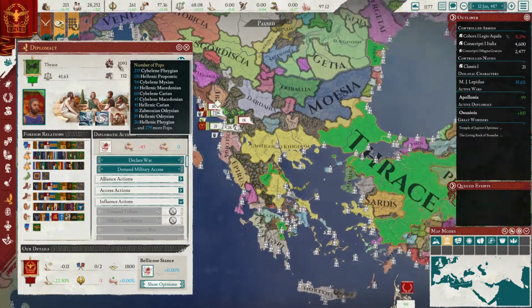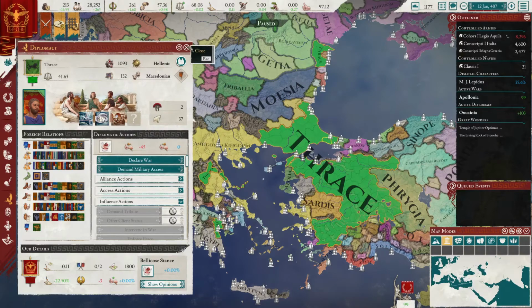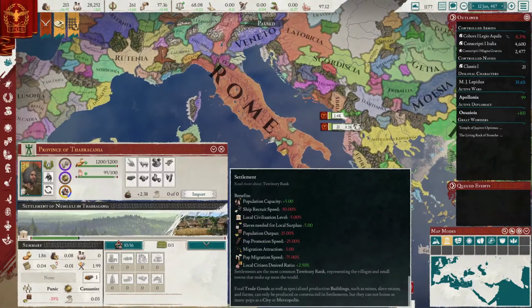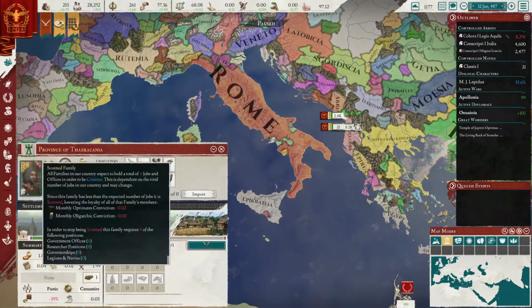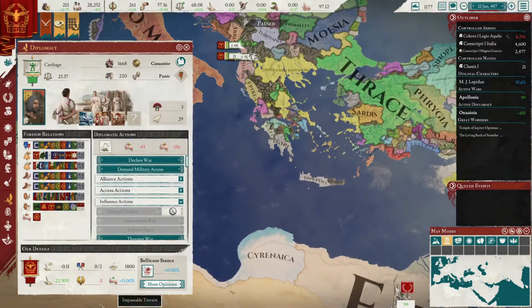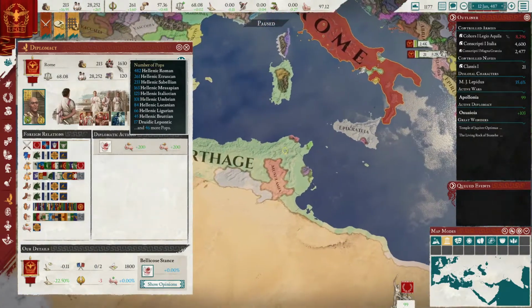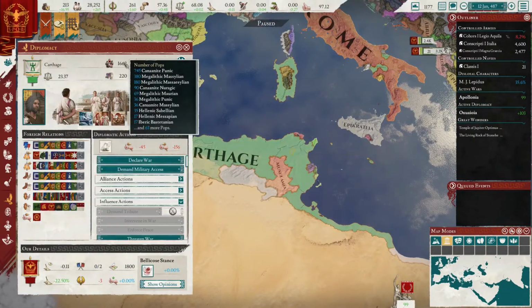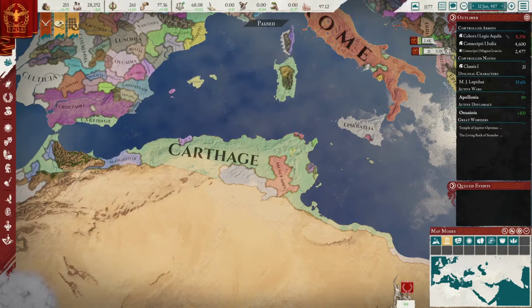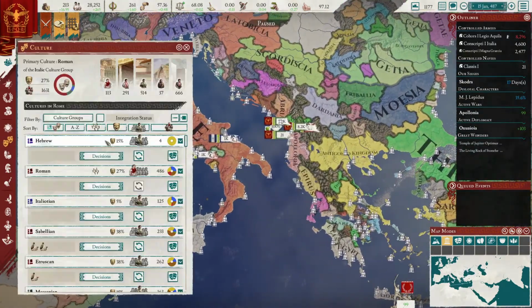Not small, but the thing is, they don't have a lot of levies. They have a lot of Hellenic levies, though, so I don't know how many troops they could raise. That's the question. If you compare, for example, to Carthage, they have a lot of Canaanite Punic people, more than I do. Then I have Romans. As we can see, Hellenic Romans are not even close to how many they can raise. They can raise more troops than I can, simply when it comes from pops, especially seeing as I haven't integrated any culture.